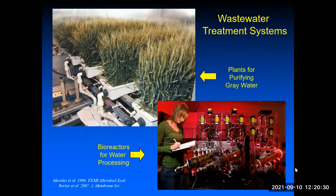As I mentioned, we can even couple the plant systems in terms of treating wastewater. The upper left photo shows where we grew some plants and added gray water that had a surfactant soap in it. And we even, I say we, the microbiologists in our group, deliberately added some human-associated organisms to see if they would persist in the system, like in the root zones of the plants. The plants could tolerate things like gray water. The bacteria in the root zone could break down these surfactants. And it turns out the human-associated organisms didn't compete very well in these kinds of environments and in these plant microbiome communities. It's just not where they naturally occur. And so a lot of them typically just drop below detection limits.